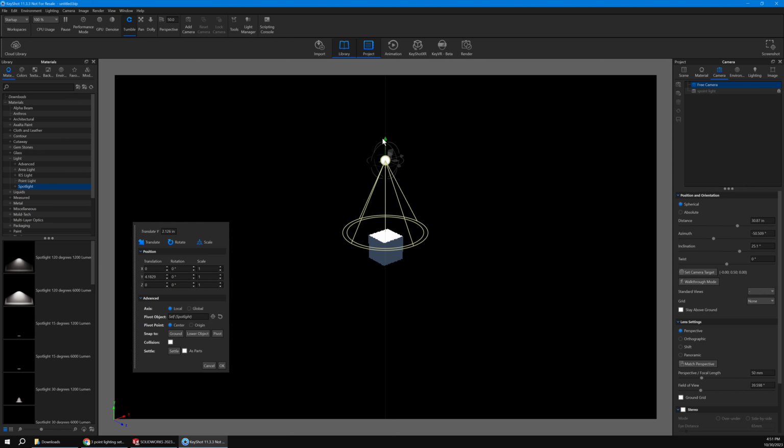Now, keep in mind, one of the things is we want to set it up with 3 different positions. So this is where you kind of have to pop back and forth. We're going to go camera, and we're going to turn on orthographics, and we're just going to go camera top view.